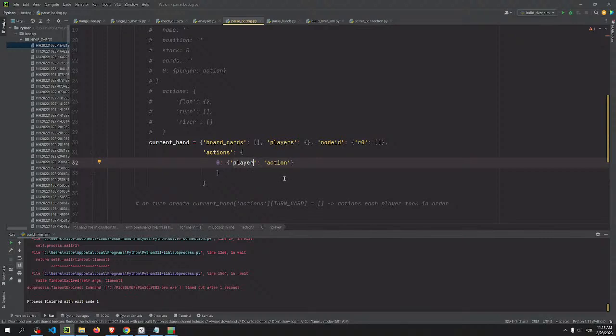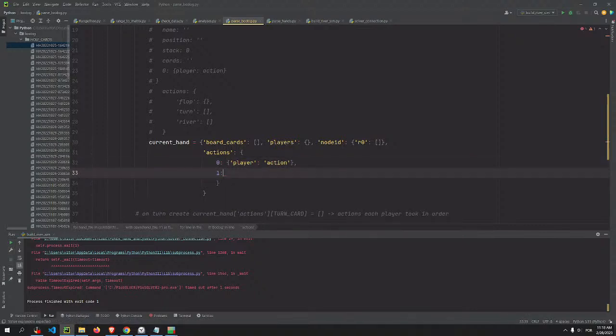But then I think that makes sense, because then the other action would be just a new index here, and then the player and the action. Yeah, I think that's what I'm gonna do. The downside of this one is that it doesn't contain the flop turn and river. But then I can get that from this one.